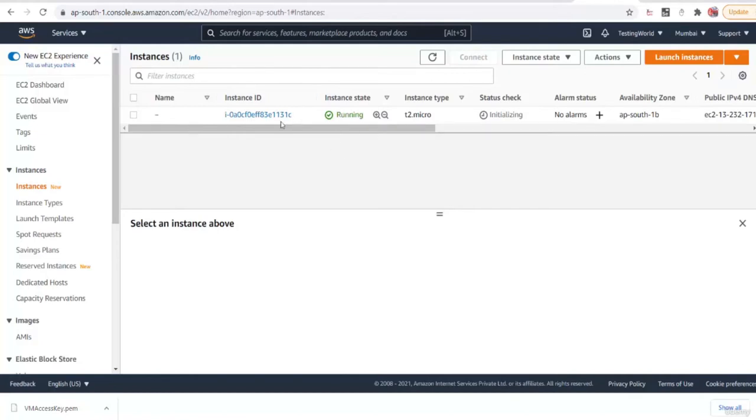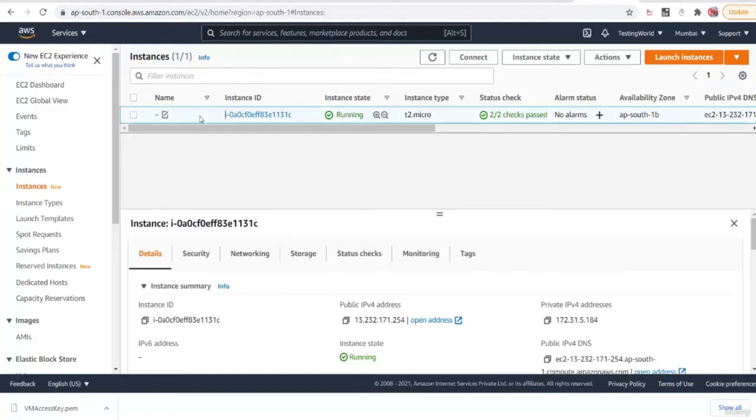Okay, so it shows the instance is running. Actually, we need to check two columns. One is instance state, that is running. The other is status check. Here it should display 2/2, meaning there are two statuses to be checked. Once it shows 2/2, only after that it is ready to be used. So still we need to wait. Now I refresh and you can see the 2/2 status passed, meaning now this VM is ready to be used.